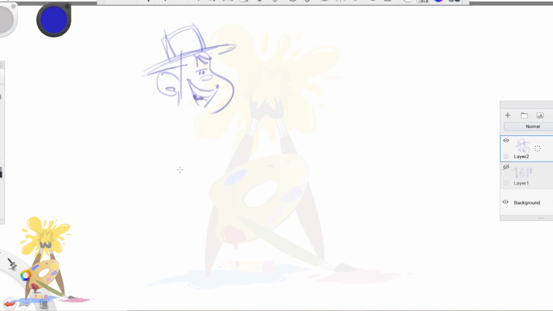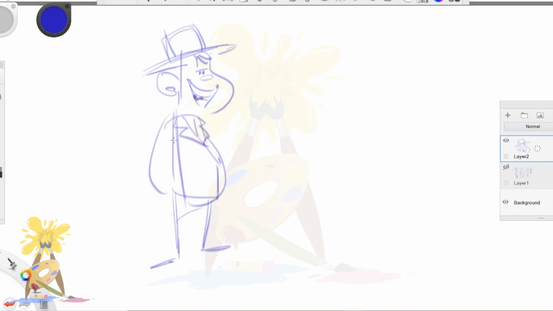Okay, with that you'll see the body and the legs like this. So this is rough, but still you can see that this character is already done and the character is in balance. Okay, so this is the rough. I have shown it to you.